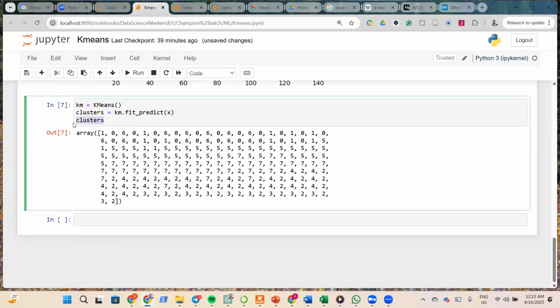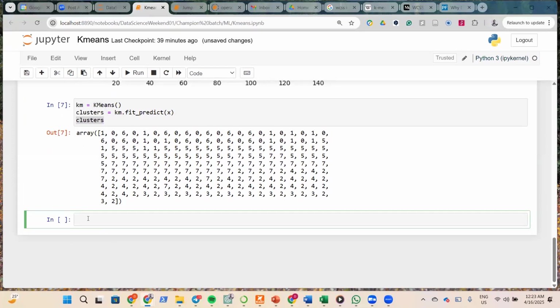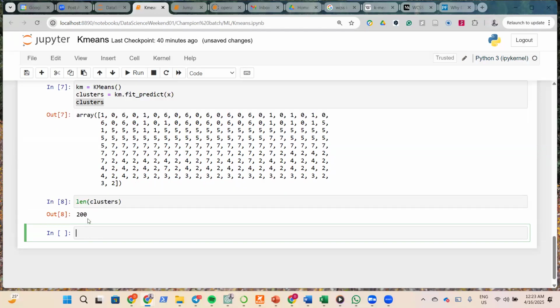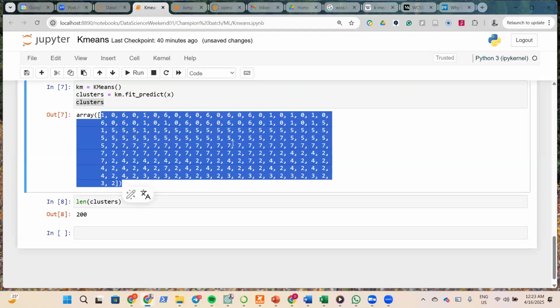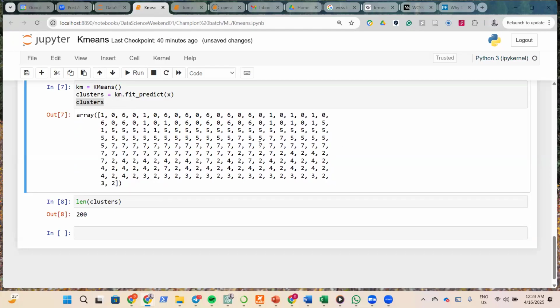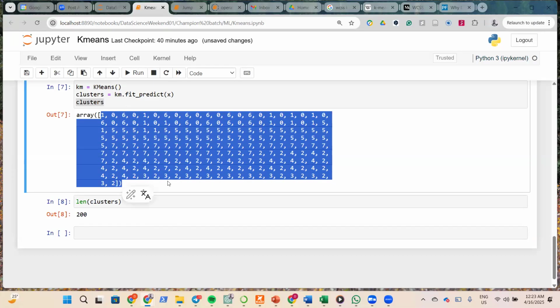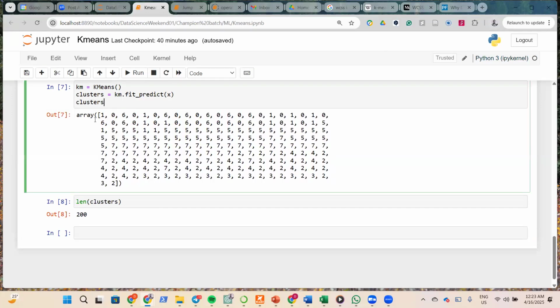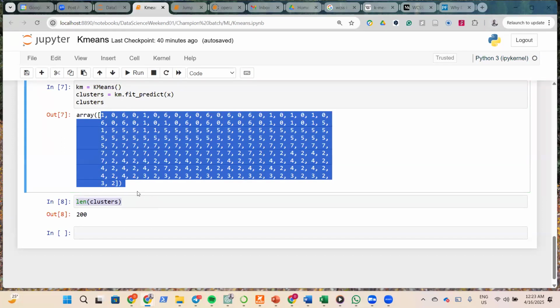And just to prove it to you, if I get the length of clusters, you see that it should be 200. There should be 200 data points there, meaning that every point belongs to a cluster. So this is like the case we were talking about. If you decide to do k equals 200, you would have from 0 to 199, which is going to be your number of clusters, right? But we're not doing that. We have had k equals 8. So that's why we are having 8 clusters.